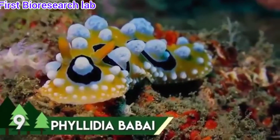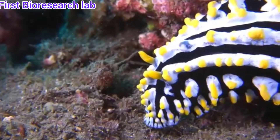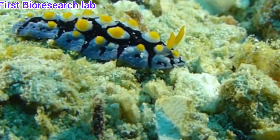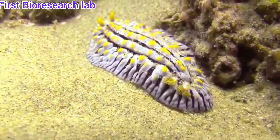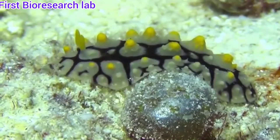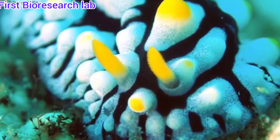Number 9 is Phyllidia bave. Among the shell-less species of sea slugs, it is one of the most beautiful sea creatures in the world. Named after the Japanese malacologist Hitoro bave, this beautiful little creature is found in the waters of Lion Island, Australia, South Korea, and some other places. It has silver-colored skin with multiple black rings all over its body, white-colored tentacles, and grooves that are light yellow. It can reach up to 2.7 inches in length and is harmless by nature.